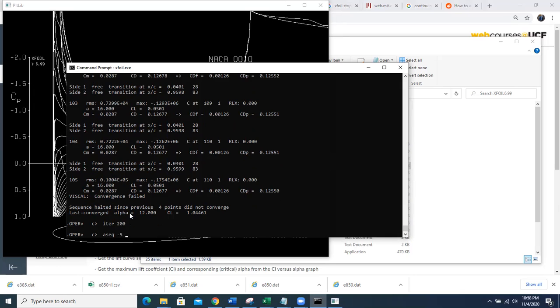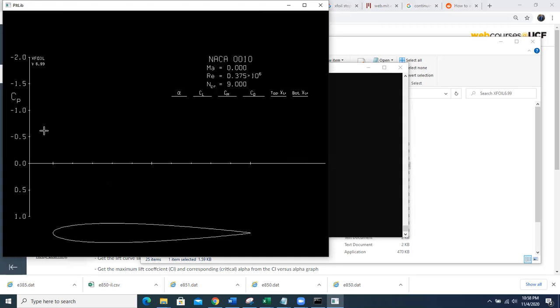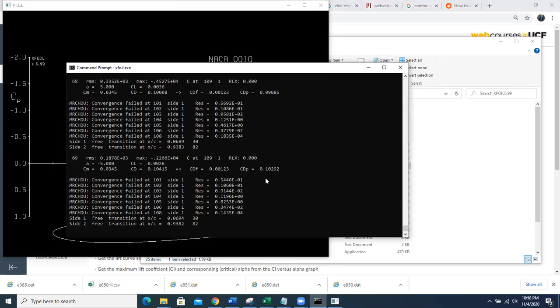But since it converged right there, it looks like 16, it got the last one. So you could do 18. You should get to 18. Let's see.